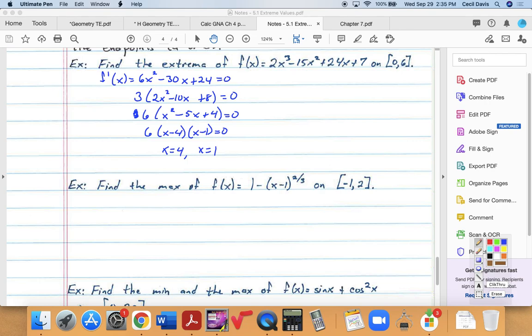So basically what I'm going to do is see which one's bigger, which one's smaller. So we'll do x and f of x. And it could happen at 0, or at 6, or at 4, or at 1. 0, fortunately, is pretty easy to calculate. 1 is pretty easy. Negative 13, that's 11, plus 7 is 18. And then after that, I'm going to reach for a calculator because that just looks horrible.